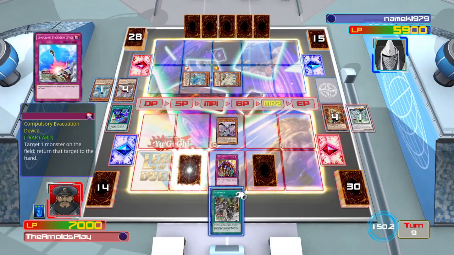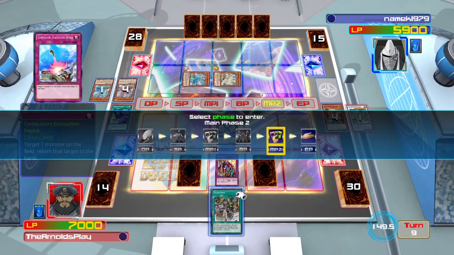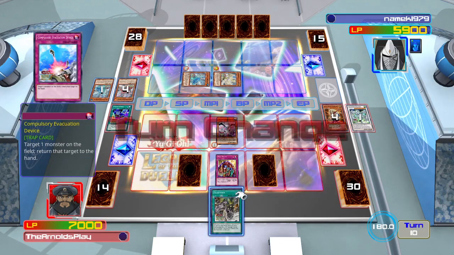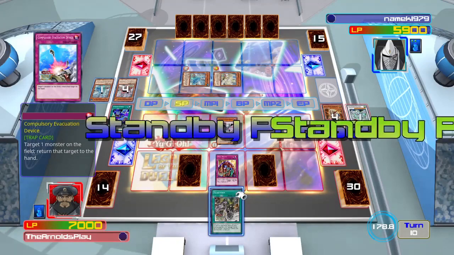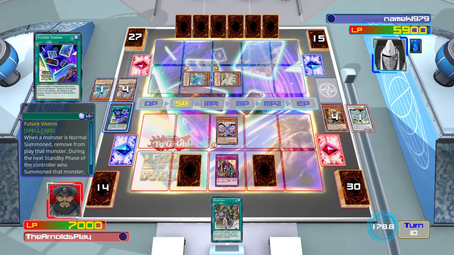He special summons down another one of those blue level 2 monsters, so he now has 1 level 1 tuner, 1 level 2 fodder, and another level 2 in his banish pile that's going to come back in the standby phase thanks to Future Visions. And yeah, let's see what happens this turn.